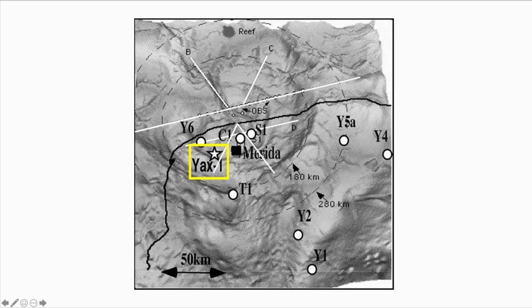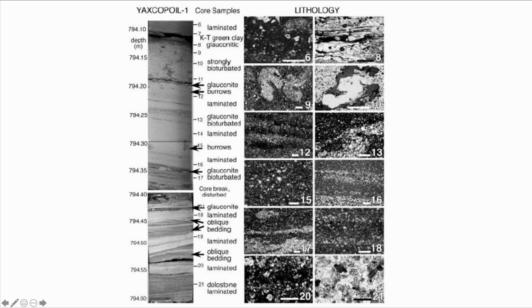Well, the answer to the question actually lies in an industry well that was drilled by Pemex, the Yax-1 well, which is right at the edge, if you look at this beautiful concentric circle, right at the edge of the Chicxulub impact crater. And to make a long story short, in this particular well, you see lots of evidence for cross-stratification linked to storm deposits. And this is right after the impact. You have evidence for storm deposits. In fact, you have evidence for mega tsunami.